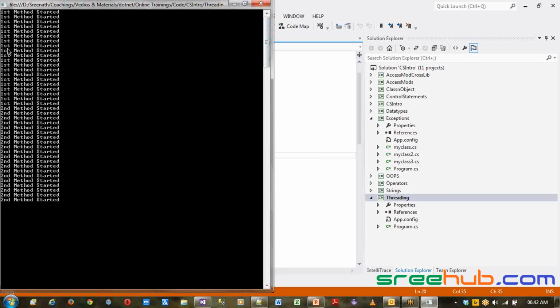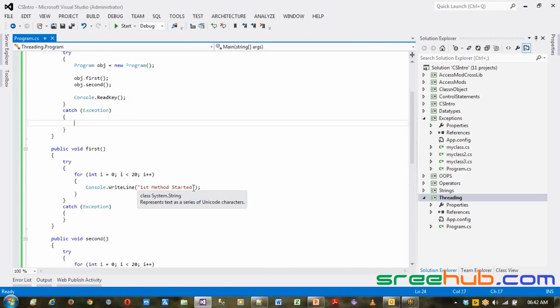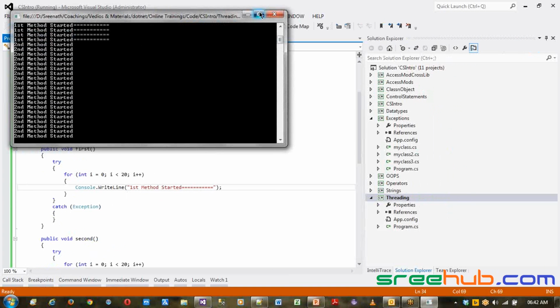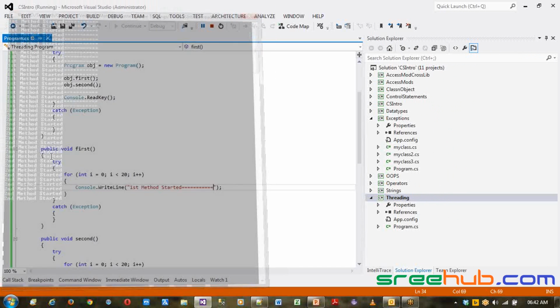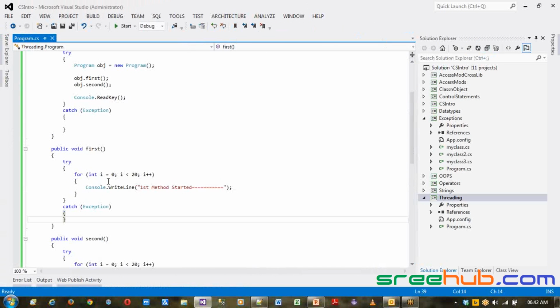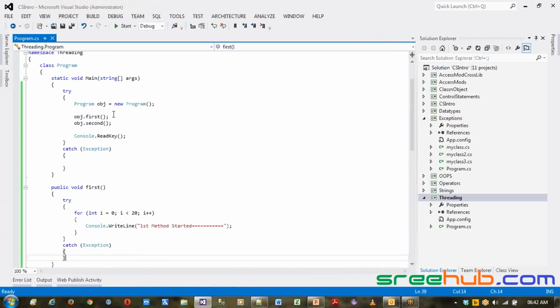To differentiate it, both look the same, right? To differentiate them, let's do one thing. So after the first method, let's give some different pattern to understand. Right? Where you can see now that your first method and second method are executed synchronously. They are not parallel. Now let's see how to create a thread.